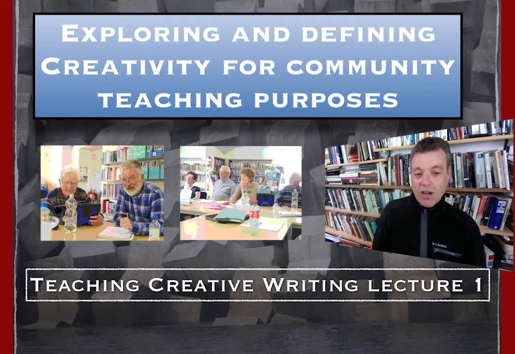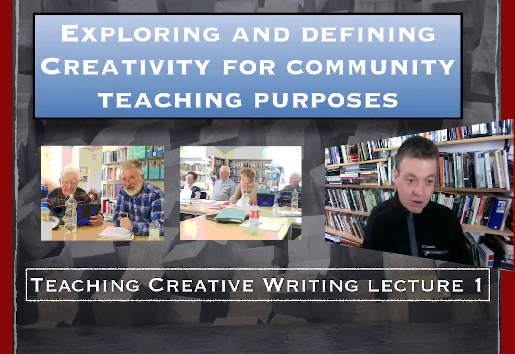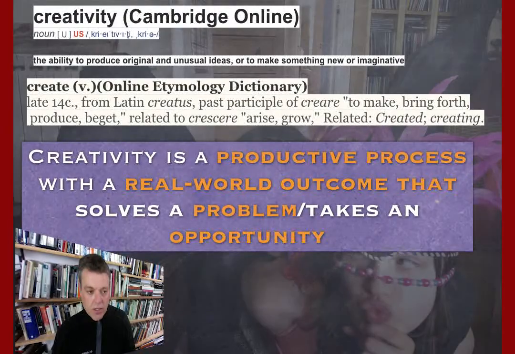So we'll go right in now and start to look at how human beings have defined creativity over the last few hundred years, and see how that helps us consider what creativity actually is. Looking at the dictionary definitions of creativity and something of the etymology of creativity gives us a starting point to think about it. There's a very straightforward definition, which is the ability to create, creative power or faculty, or I might say capacity. The ability to create is a capacity which we have as humans. But what does create mean? And this is, I think, where it gets interesting and useful for us as teachers.